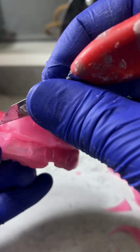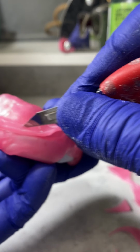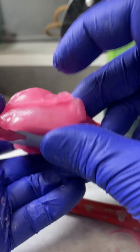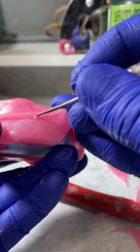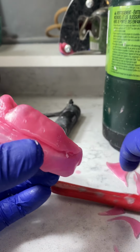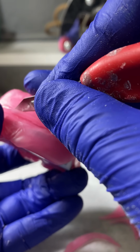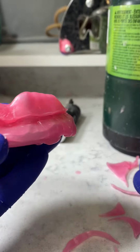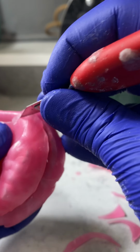Overcut it. Okay, so I'm gonna go deep. Some of that. Quickly check. A little bit more. There is your rim lock.